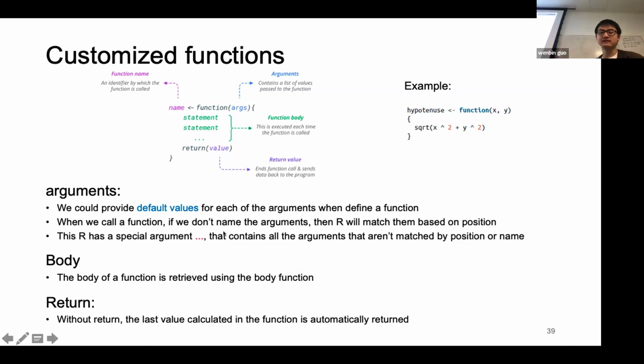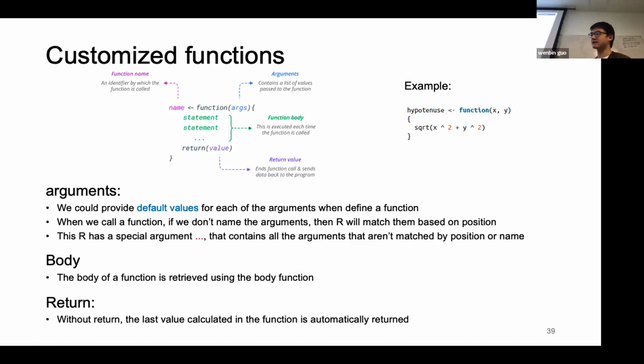Sometimes you will see three little dots in the argument part. This simply means it contains all the arguments that are not matched by position or names. This is usually useful when you have a really dynamic argument setting, especially when you want to have a function within your own defined function, and that function can take some arguments.